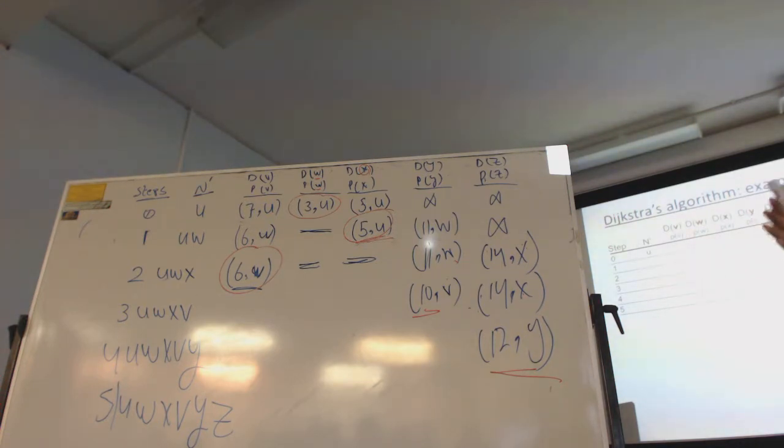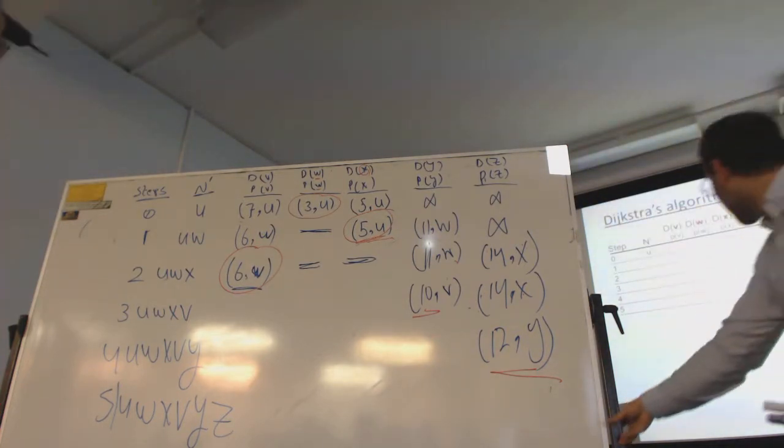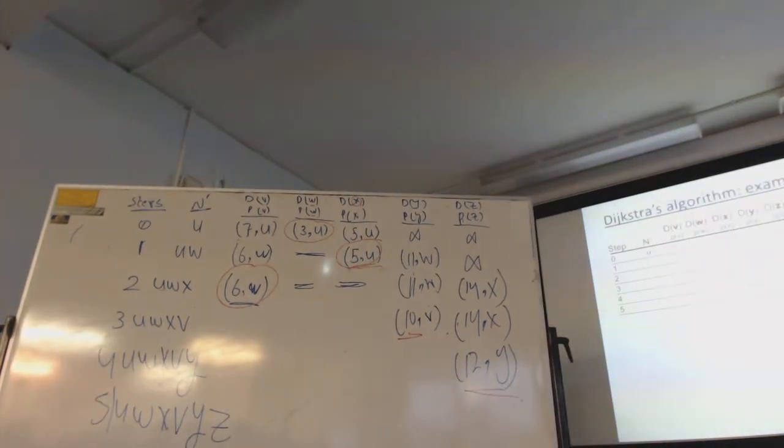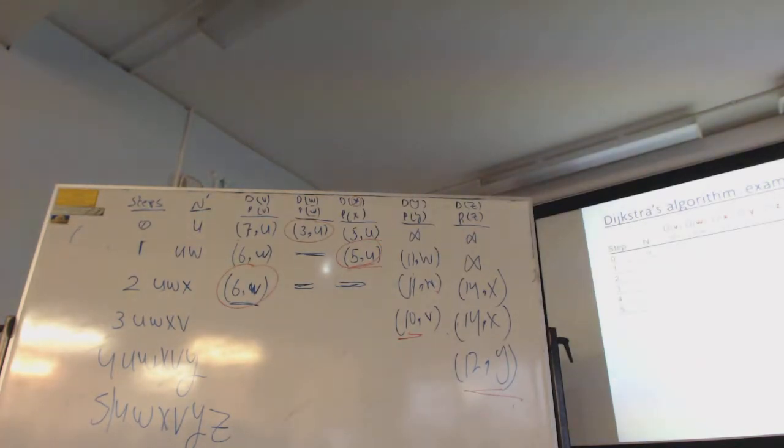Is this clear? Fair enough, it's the first time, but the concept, is it clear? How do you know that you have to go from U rather than in the beginning? You start with U by default because it's the source. You must start from U. Because I'm telling you, the source is U. Oh, I see. This is you trying to connect other nodes. That makes sense. Okay, let's see the slides afterwards. I'll give you a chance to practice, don't worry, after the break. But just have a look. That's your full answer.